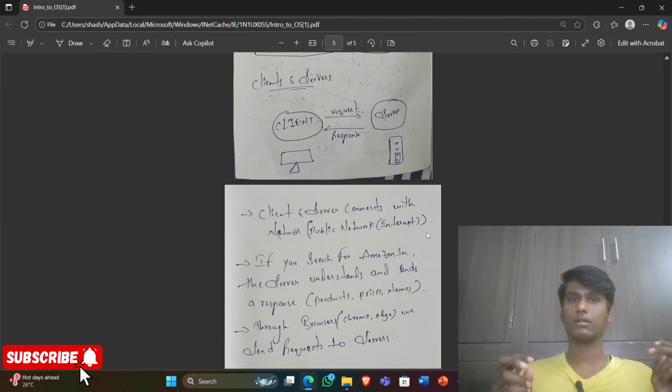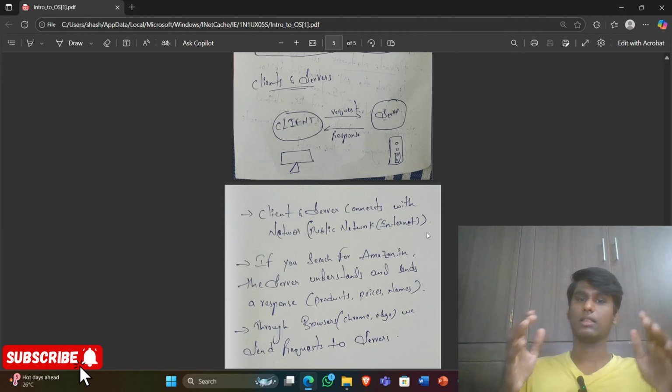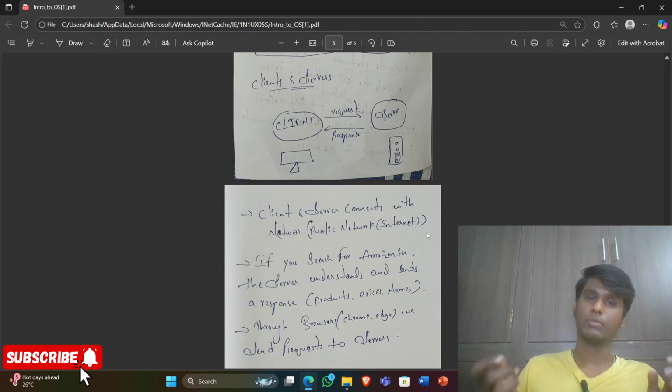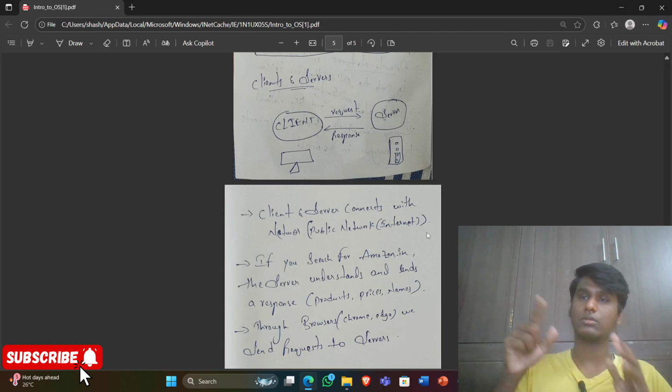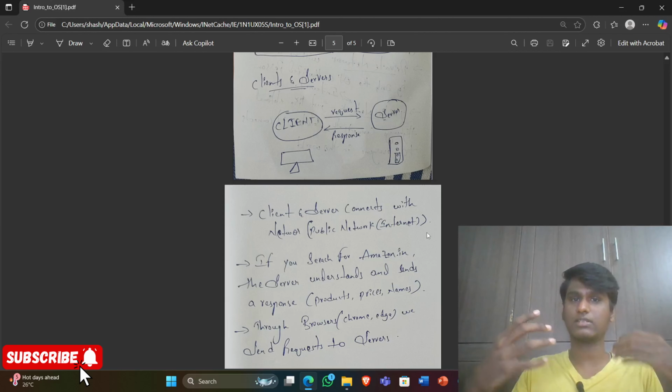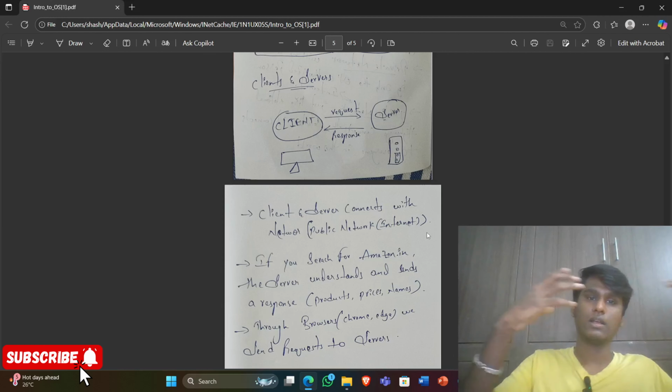If you search for Amazon.in, the server understands and sends a response like products and prices. If you press on a product, the request is sent to the server, and the server receives that request and sends a response to the client.